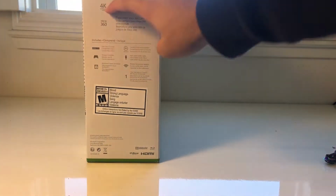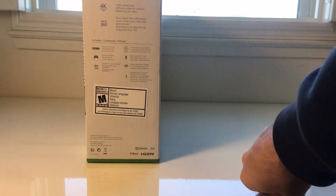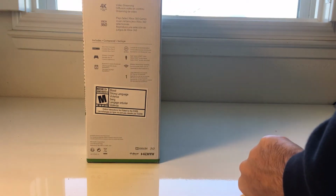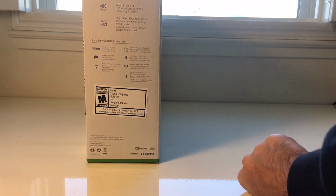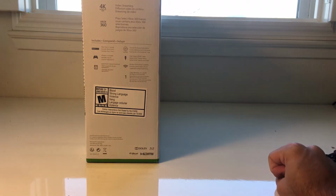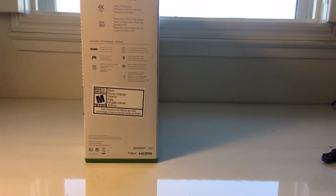The 4K, it can play 4K discs, unlike the PlayStation 4 Slim and the Pro. I have the Pro, by the way. I would recommend you don't buy it. It has horrible frame rate issues in games like Black Ops 3, and they haven't patched it. Just a heads up. I still will play my PlayStation more, though.